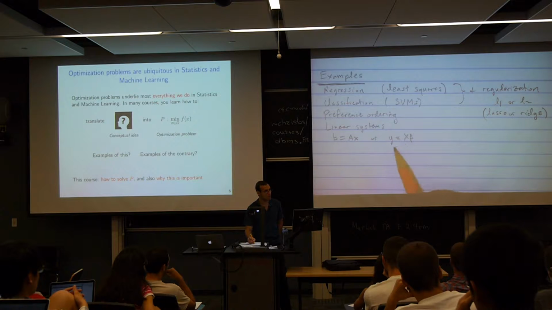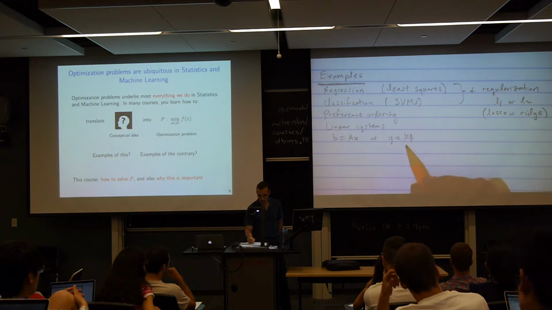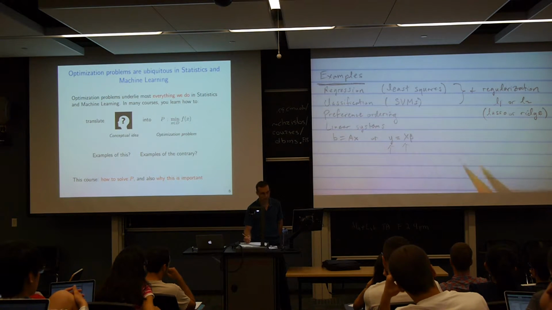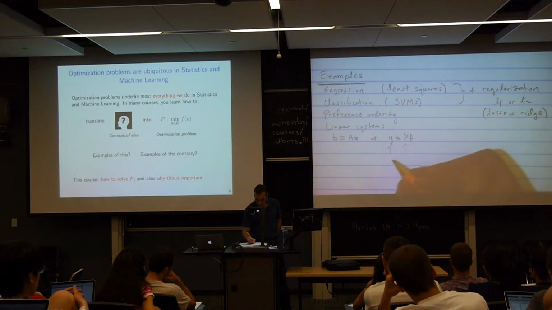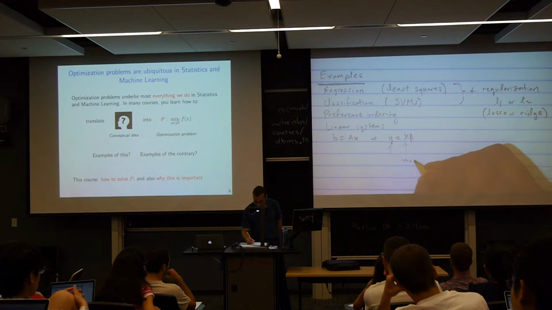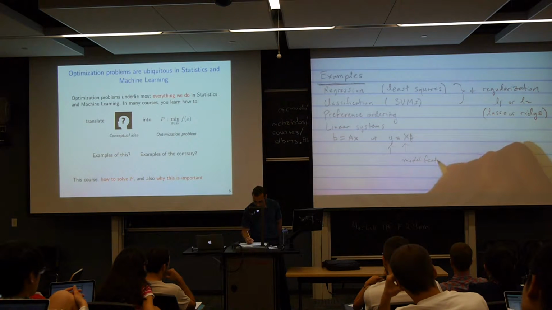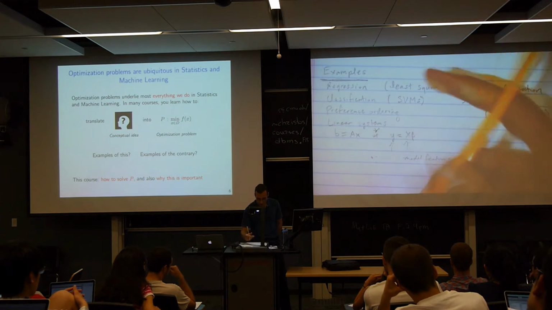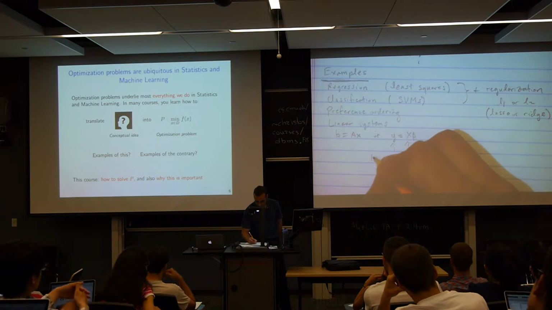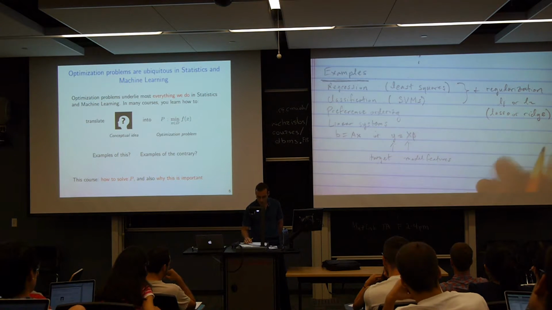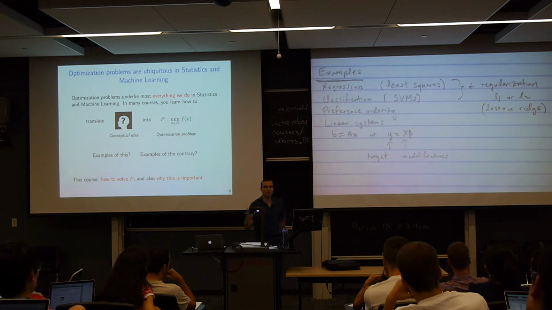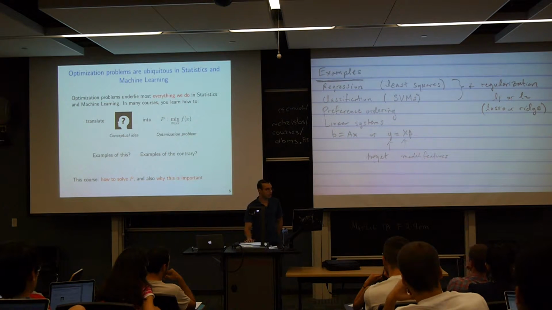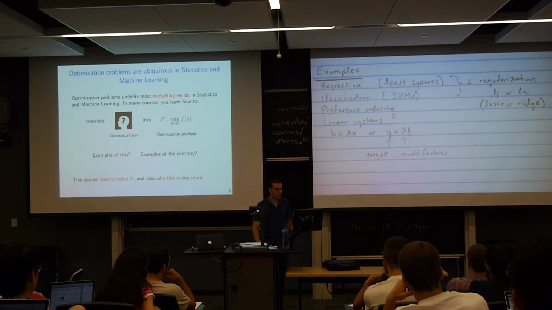So X and Y can stay for data set. Okay, so B as a model. These could be like model features or something, and this could be a target. I mean, this is like doing regression without noise, right? I guess I was just looking for a specific example because linear systems are so ubiquitous, but I think that's fine. We can leave it at that.